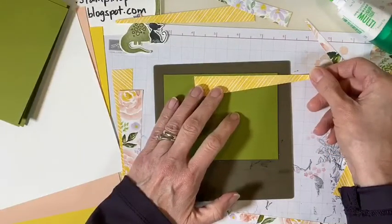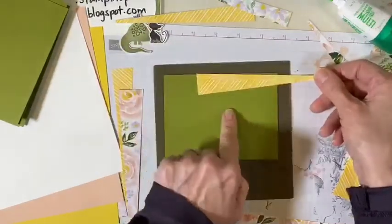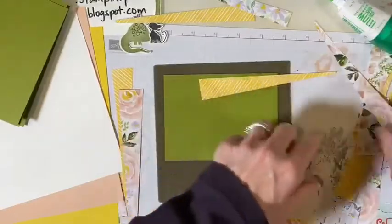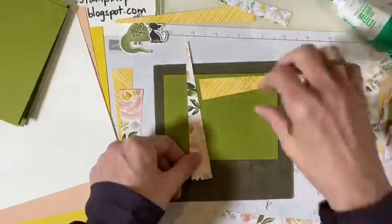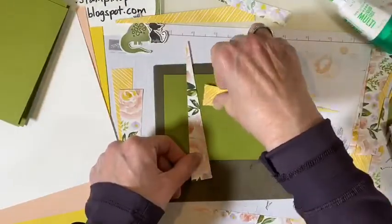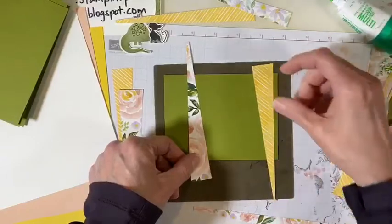Wait, because I want to show you card B. All right, so I'm not going to do it. I'm going to do one later where I go half and half, but I had this cool idea of how to make a second card with the leftover. I'm not going to do that today because I only want to make one card, well, two cards.